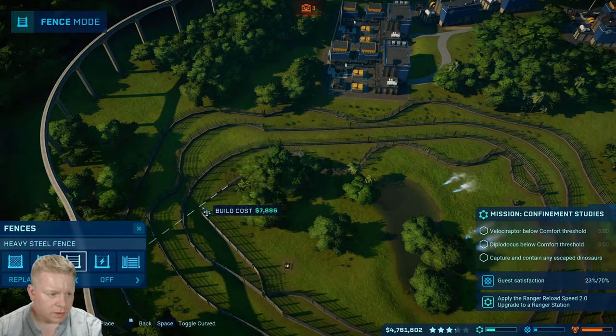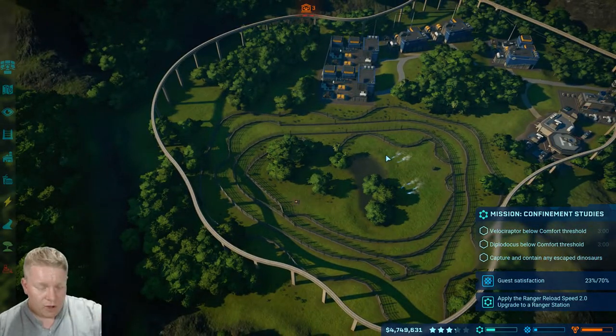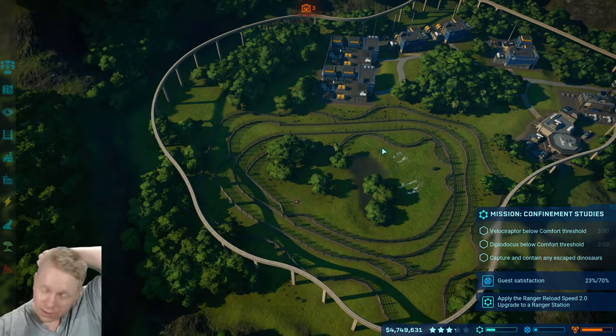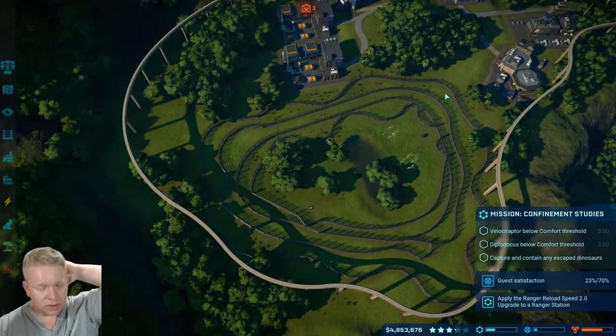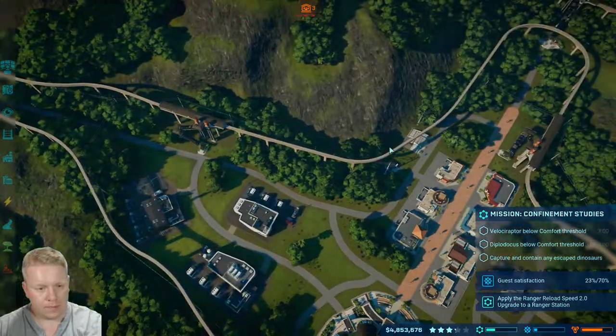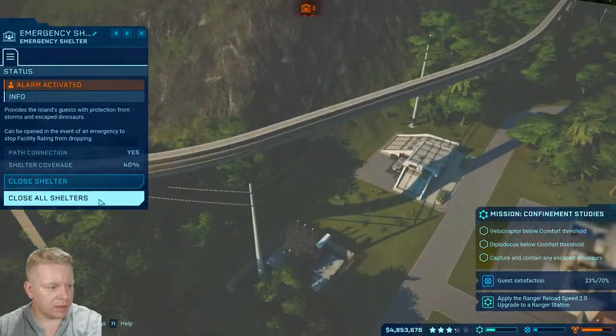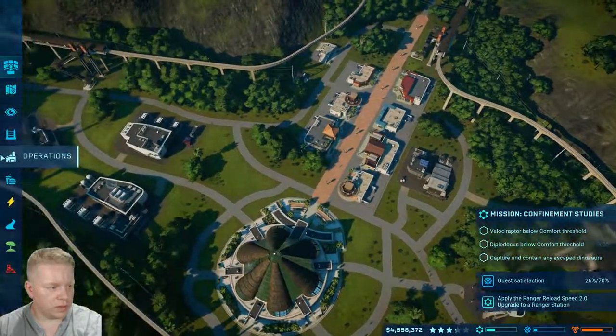So yeah, I'm just thinking this may be the way to do it. So we've got the four, it's 4 layers thick in places. We're going to have a Dilophosaurus, I keep getting this wrong, a Diplodocus and a Velociraptor together. Everything's back to being good.